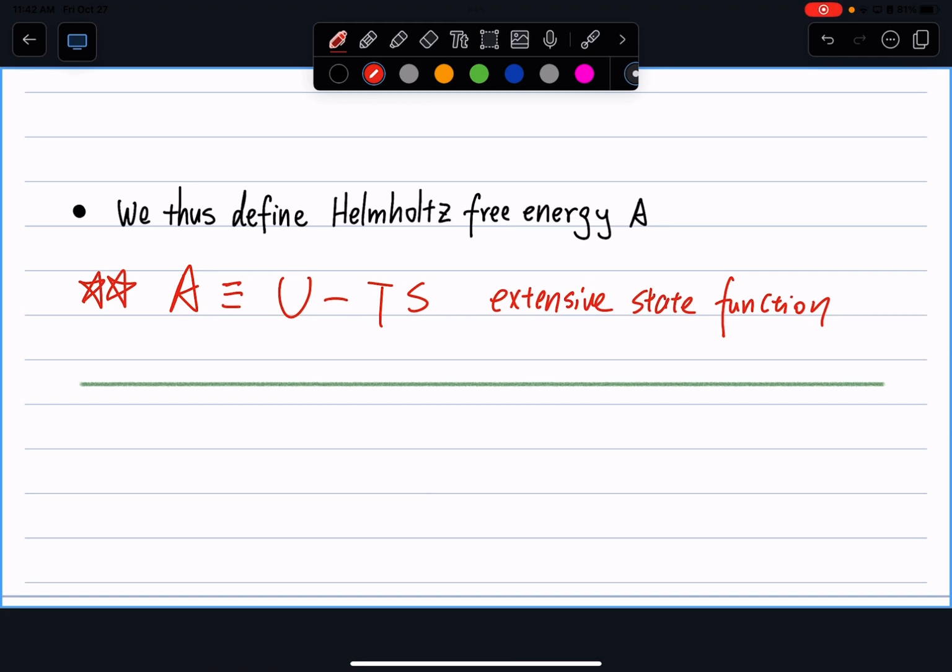And this conclusion here is because your A and U, you can take basically plus and minus of these two terms, right? So they must be the same in nature. That's why we call A free energy. It's still a form of energy, like your internal energy. Now we know our internal energy, U, is an extensive state function. So your A, because they're the same in nature, must also be an extensive state function.